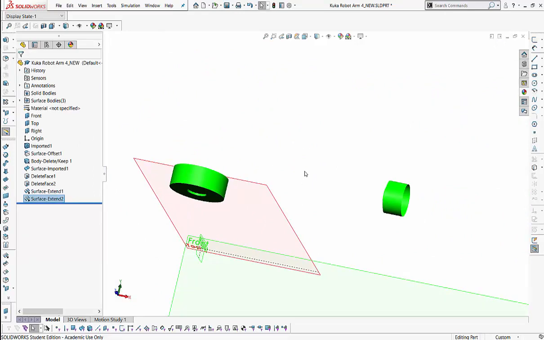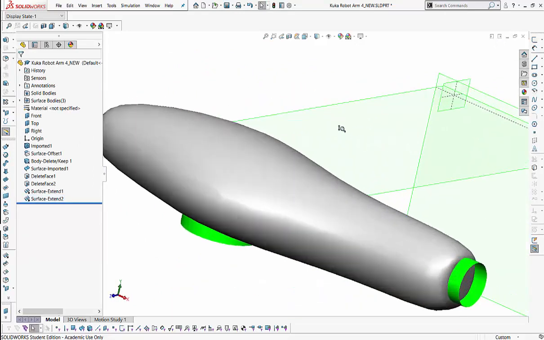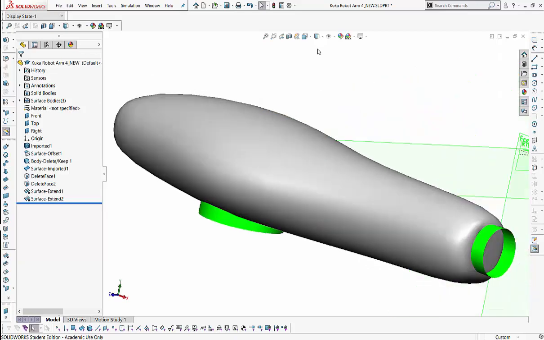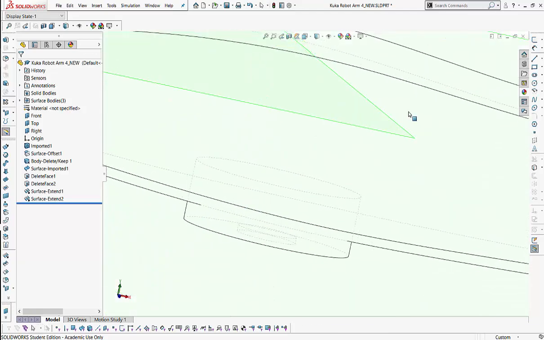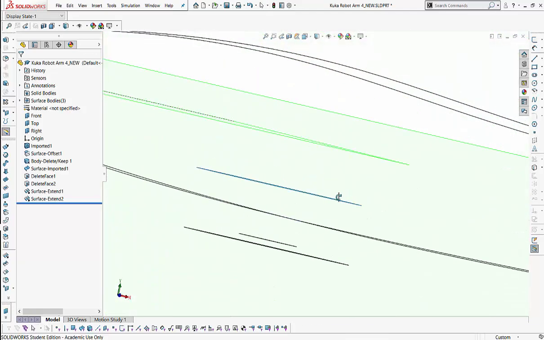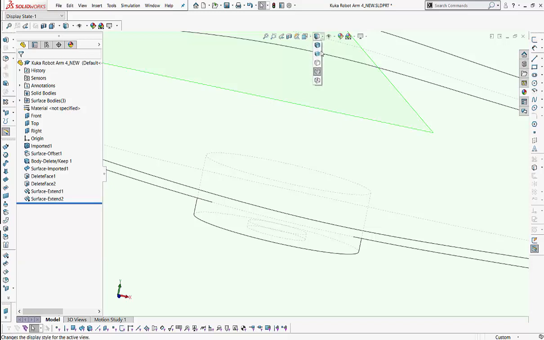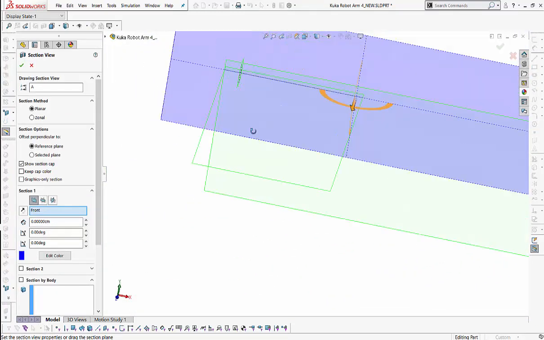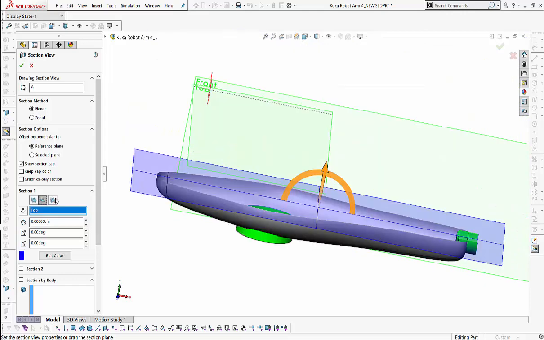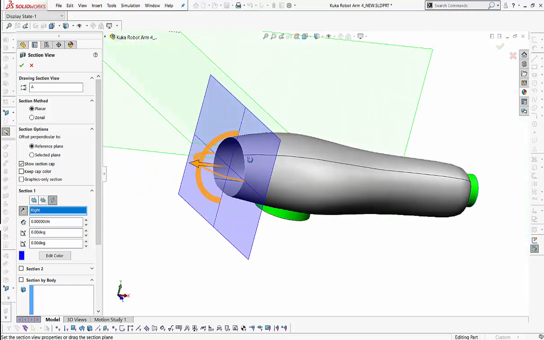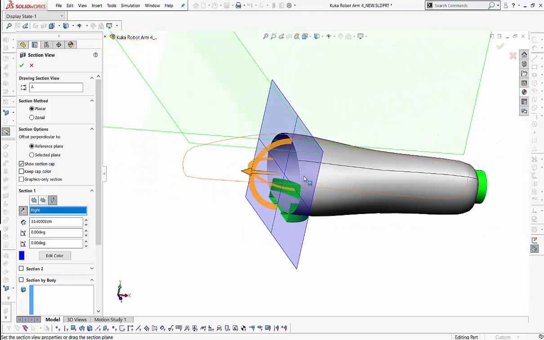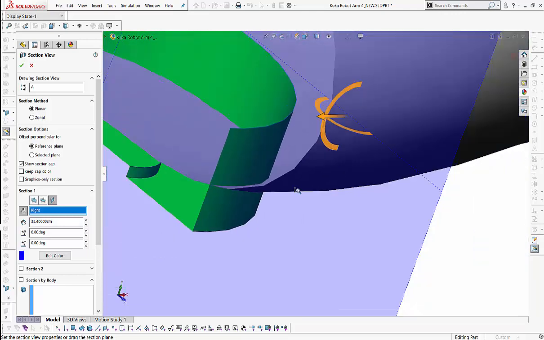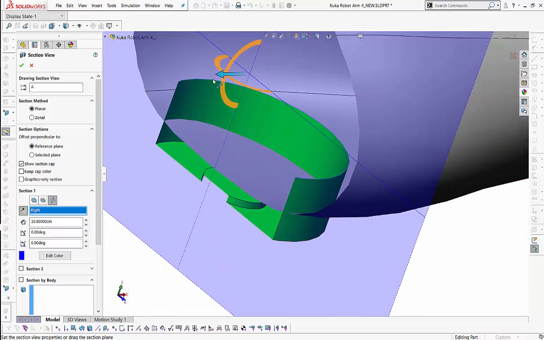So Shift Tab to bring back the display, and if you want to examine the inside, you can take them off display, so you can see that there's an indication of the surface going through the body, or you can also do the section view. This is the section view, cross cut view, and I just need to select the appropriate direction, one of these here, and then if you drag the arrow around, you can see that there's a very clear intersection of surfaces on the inside of the form.